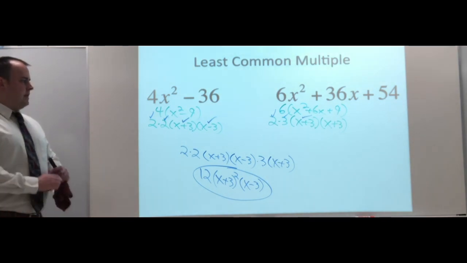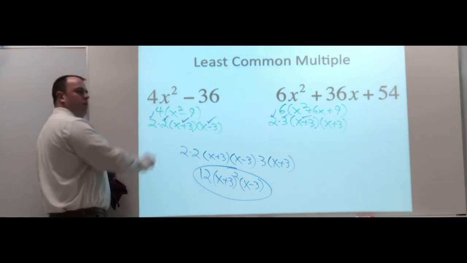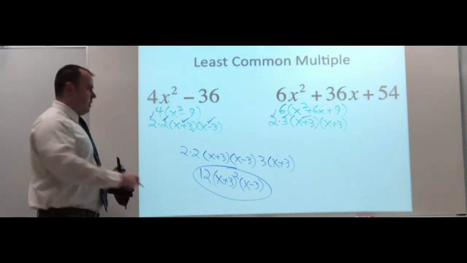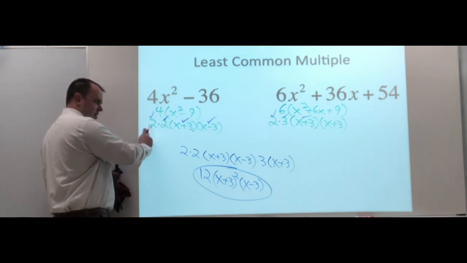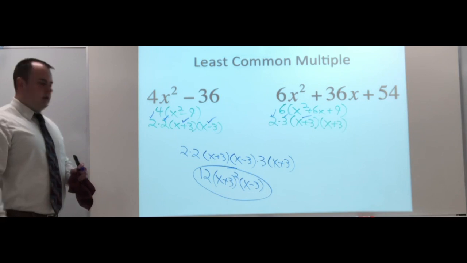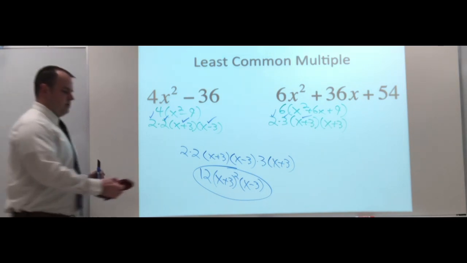Okay? So going down the line, you're factoring and seeing what pieces need to be represented. Every piece only needs to be represented once. So when that 2 came down first, that 2 and the other expression were also represented. So take your time and think about what pieces you need in that expression.